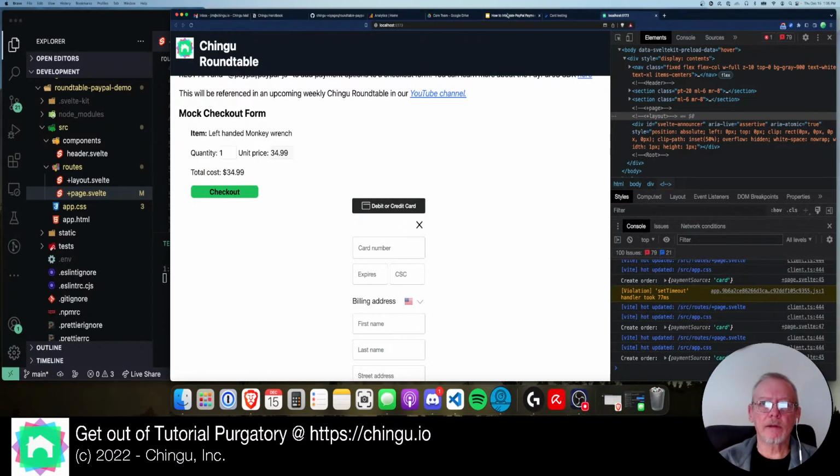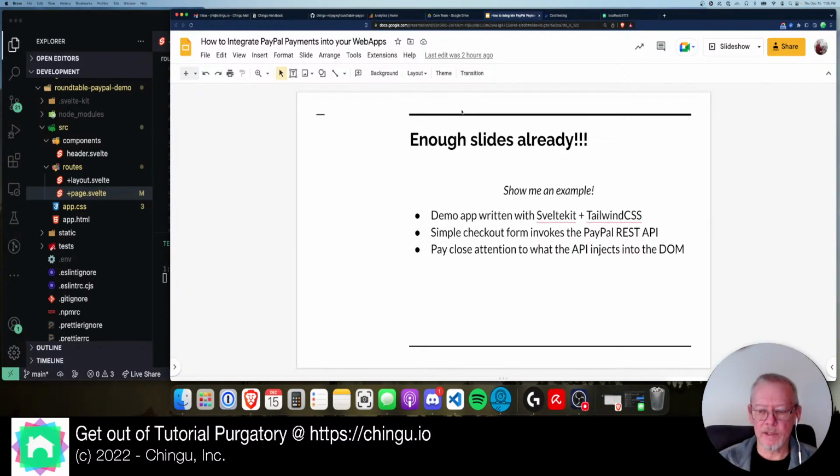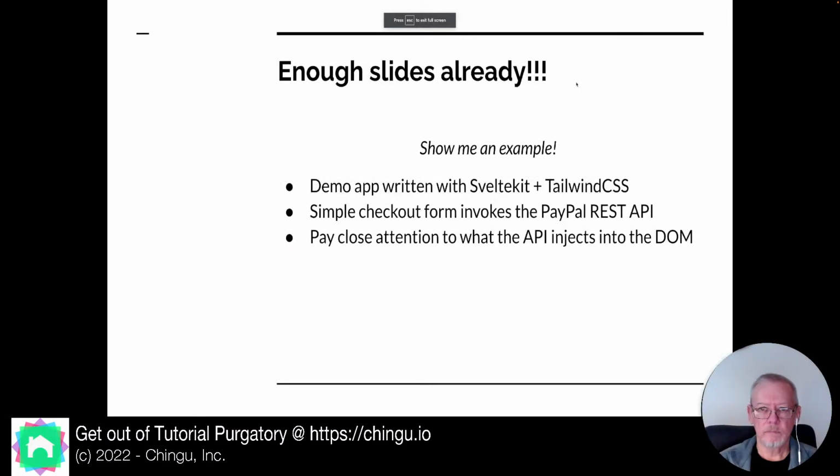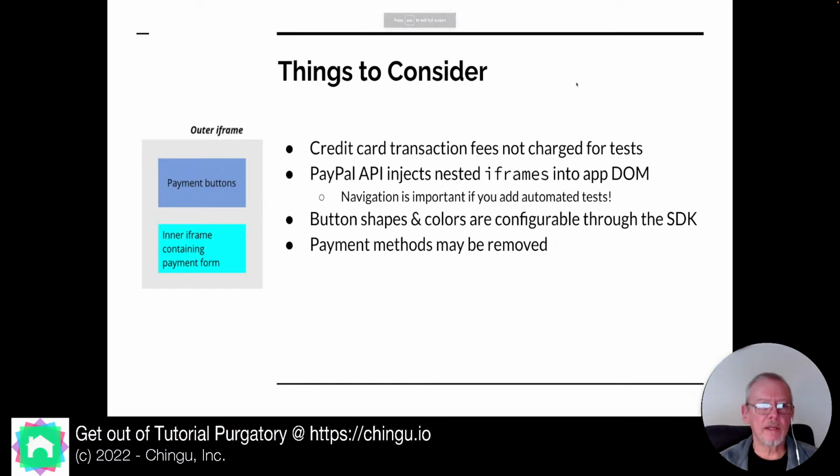So let's go back to our deck, kind of tie this up. So some things to consider. Credit card transaction fees aren't charged for tests. And I actually need to open up a ticket with PayPal. That PayPal testing system, I haven't seen that it's returned any transaction fees.